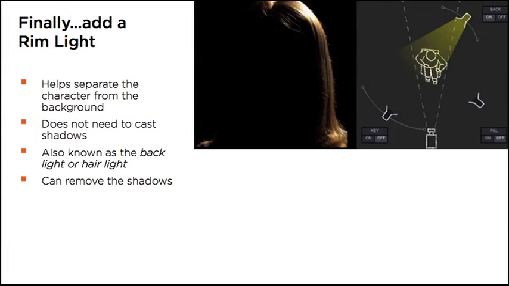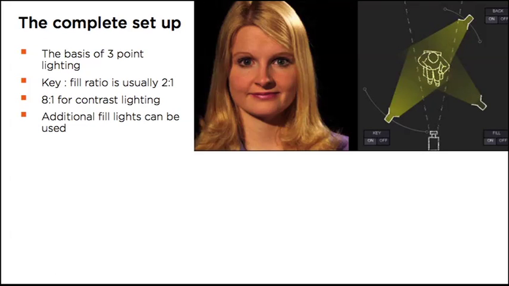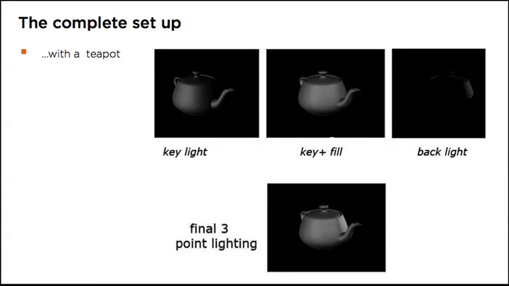The final light is the rim light, and you'll see this if you watch old TV shows where the lighting can be really very obvious. Back in the 70s, you'll see very, very harsh specular highlights on people's hair. That's coming from the rim light. And we want a little bit of this. We generally speaking don't want it to cast shadows. It's also known as the backlight or the hair light, for obvious reasons, because you're picking up specular highlights on the hair. So those are your three lights, and if you add them all together, you should get a nice, round, warm feeling to the result. Let's try it with a teapot.